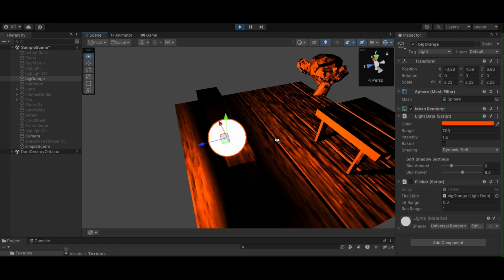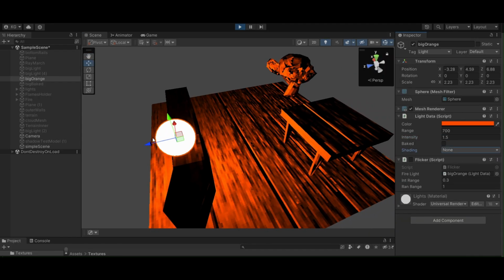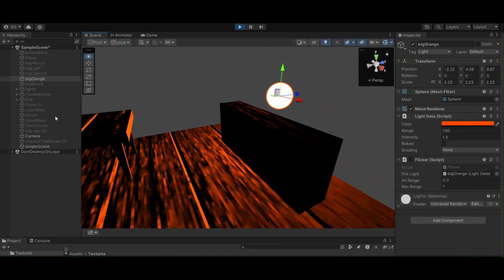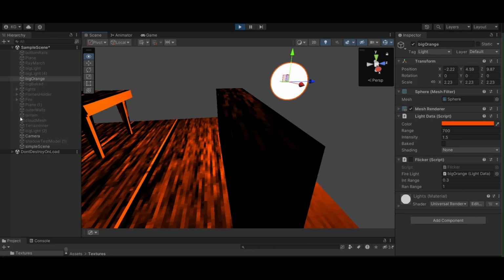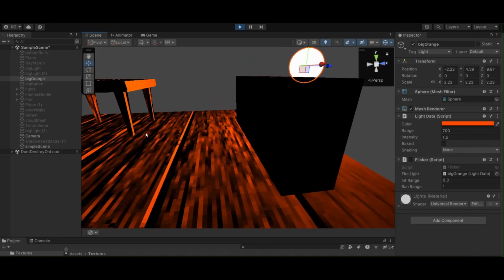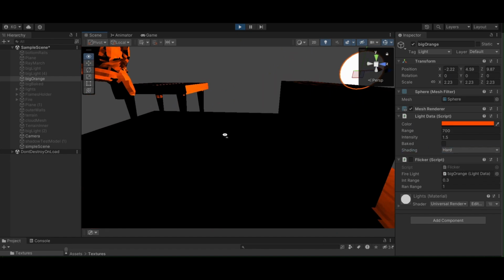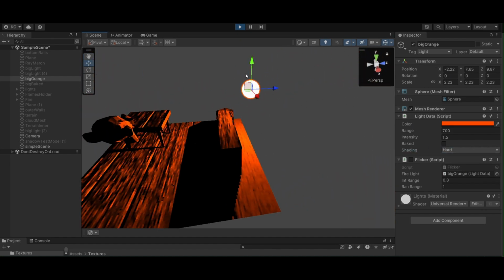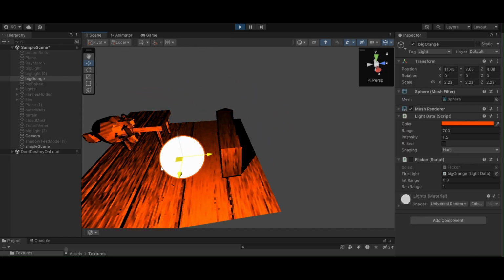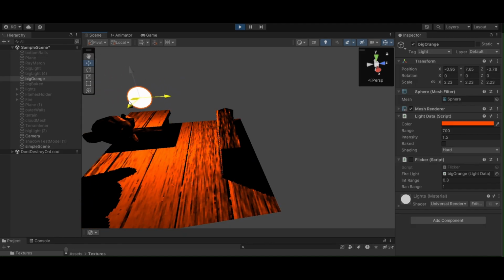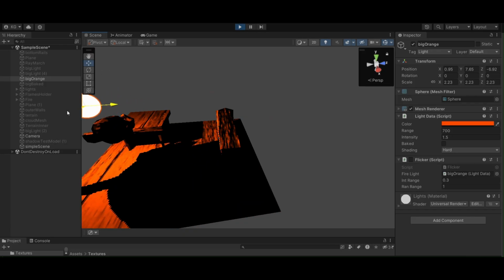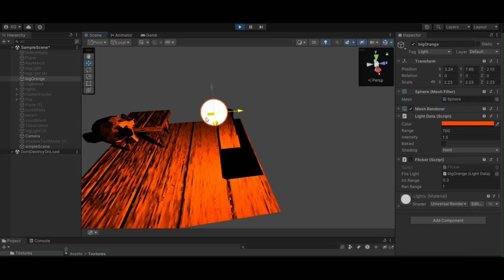Then you can choose what kind of shading you have. You can either do no shading, and that just makes it so only the faces and texels that are not back facing are lit. Basically just no shadows, but still lit. You can do hard shadows. So basically, it's not going to blur based on distance at all. There's not going to be any light wrapping, no light bleeding, none of that sort of thing. Just hard shadows. Wherever a texel gets in the way of another texel, there's a shadow.